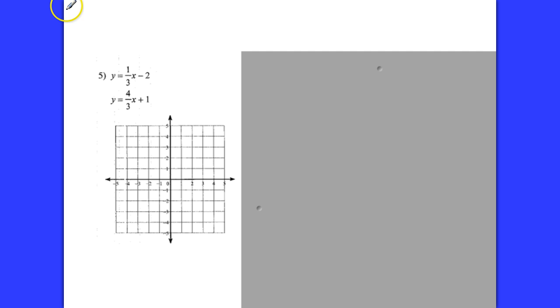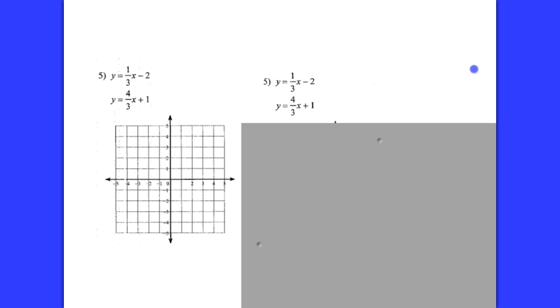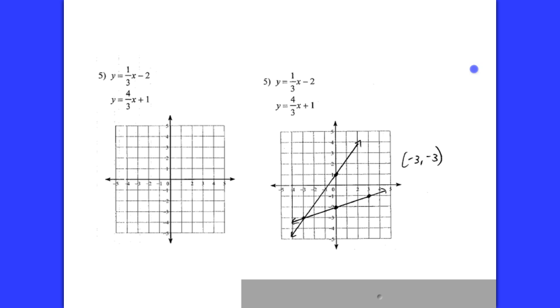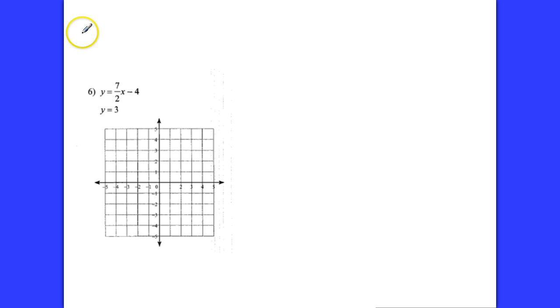I'm going to do it the same way here. We had these two equations. Here's what we came up with: (-3, -3). That was an interesting one, kind of like number 3 that we did a few minutes ago in the previous video. (-3, -3) is the solution, so check those out and see if you got this. Check the slope and the y-intercept if you have something that looks different. And then let's take a look together at number 6, which looks like this.